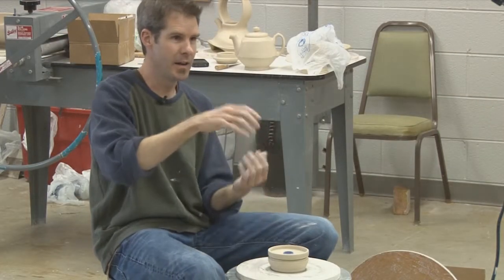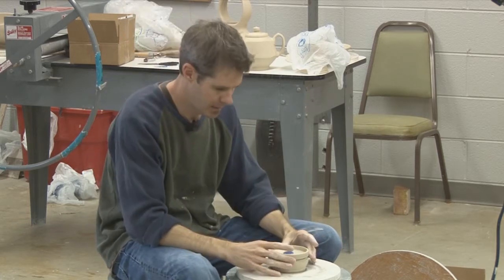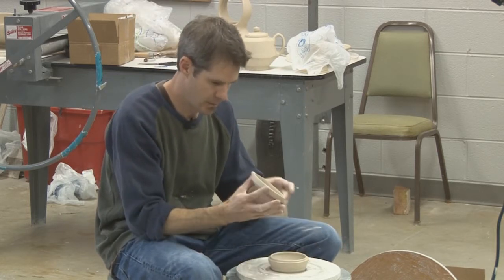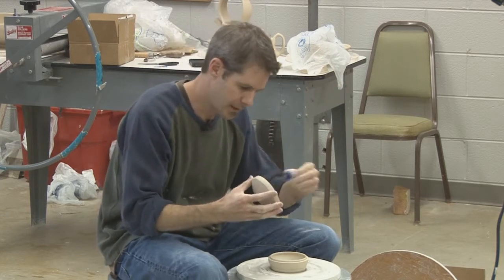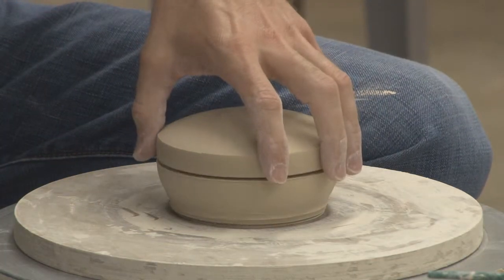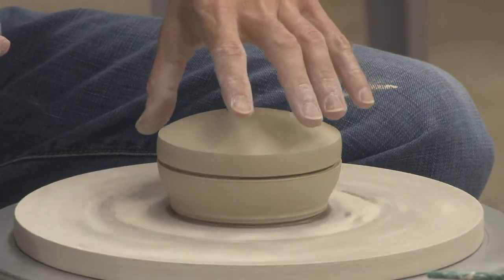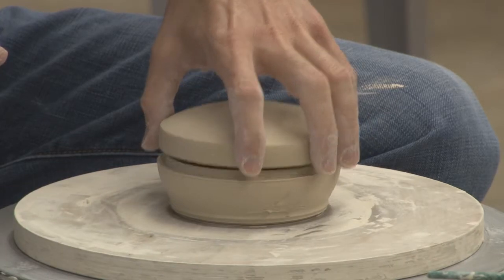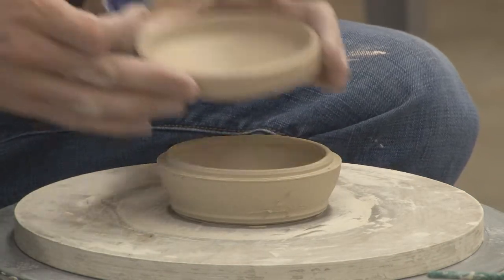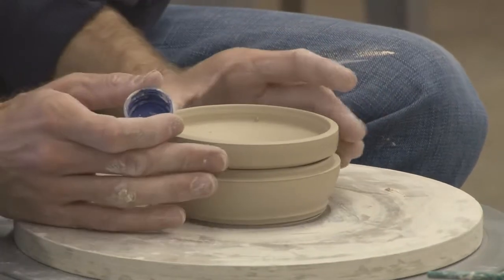And so when I flip this onto there, the bottom part of the jar coming up into the top, it keeps the glaze from sticking. And that should just fit right on there. It's a little bit small, the lid. You can decide whether you want to trim it off the bottom or the top, depending on where you have the most clay.